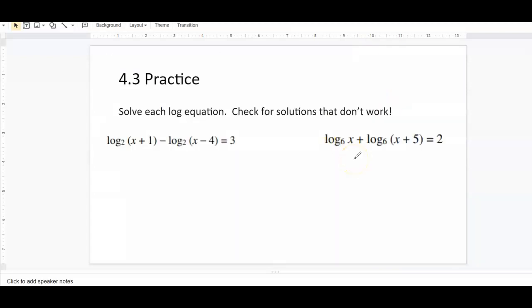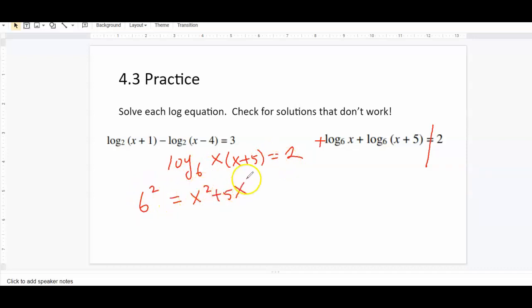Alright, now let's do how to solve a logarithm equation. That one looks like a bell work, so let's do this one. I see logs on the one side. We're going to condense it because both of them have log base 6. So log base 6, both are positive in the front, so I'm going to multiply x times x plus 5 is equal to 2. Okay? All right, I have a single logarithm. Convert to the exponential form. Base is 6. Exponent is 2. Equal to x squared plus 5x. All right? What is 6 squared? That's 36. So 36 is equal to x squared plus 5x.